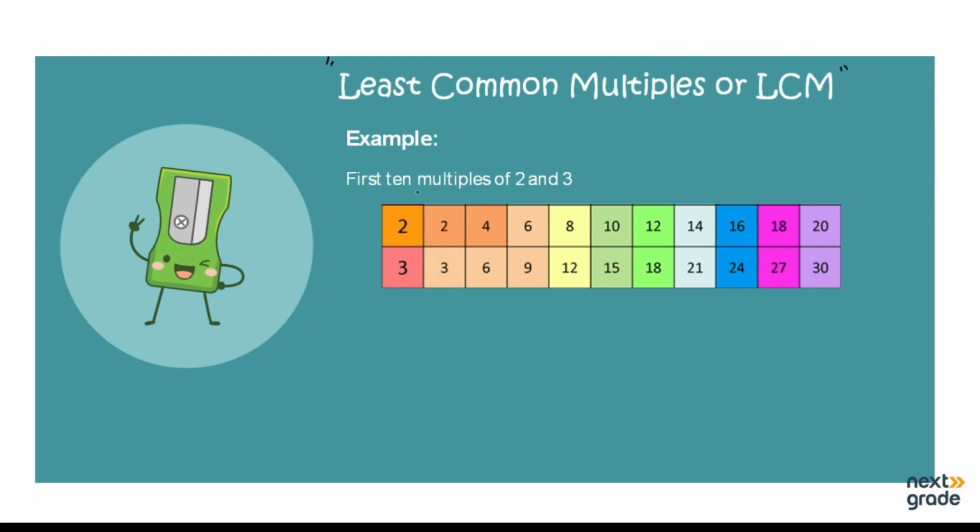We have to first find the first 10 multiples of numbers 2 and 3. ठीक है, ये हमारे पास है जी 2 के multiples and this is the multiple of 3. You can see all the multiples written over here. Now what you have to observe in these both multiples is that कि हर दोनों multiples में कुछ ऐसे numbers हैं जो common है. For example 6 common है, we have 12 common, we have 18 common in both of these.